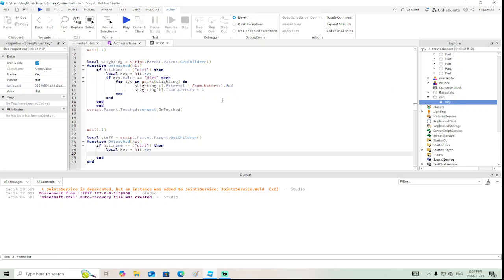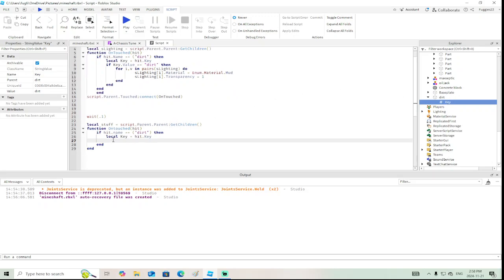So that way, if you have one part that's going to be interacting with multiple other parts in the world, the best thing to do is to add the key value, and that way it's concrete. It's always going to function the way that you want it to, because it's always going to read that value, and it's not going to go, oh, I have two separate objects here, but they're both named dirt, so we're going to do the same thing to both objects, which in some cases is something that we don't want to do. So that's basically that, right?